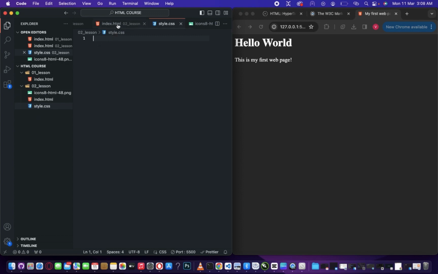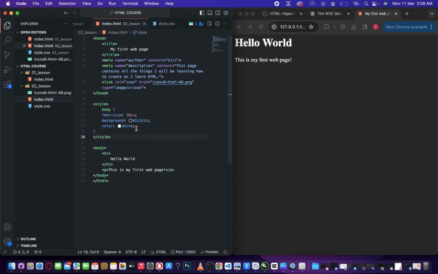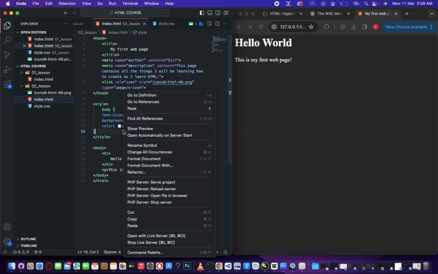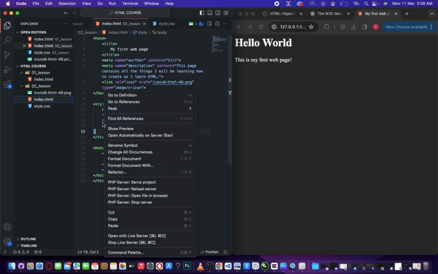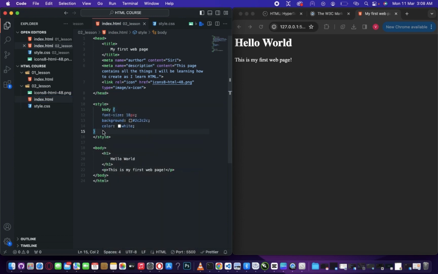So all I have to do is go back and copy the codes inside of our opening and closing style tags. I'll just copy these codes, just the body, and to cut it we click on Command X on Mac and Control X on Windows.